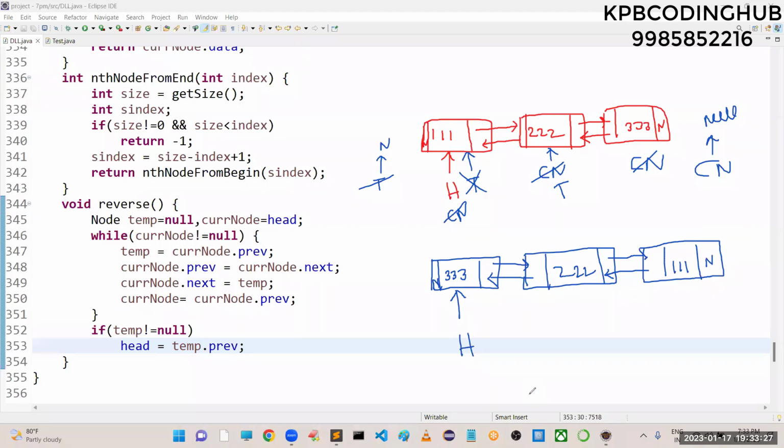Okay, so I think you people got very clear clarity about how you can do this reverse operation. Don't feel that here temp you have taken, its previous field is nothing but this one. Don't assume that these links we have broken; only that one we have to understand here. I have given the links here in blue color, which means these links are broken and node names are as they are available, only those links I have changed, for getting better clarity. Okay, can you please confirm, is this a reverse function, how it is going to work? Is it clear for you people, guys?